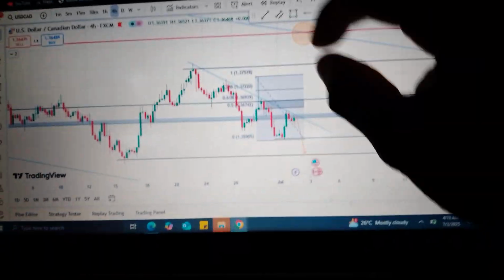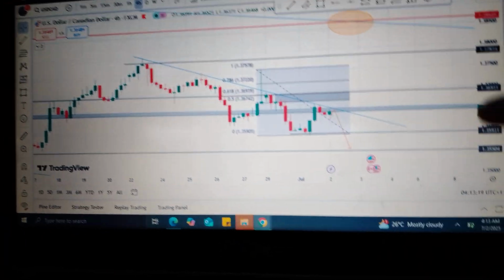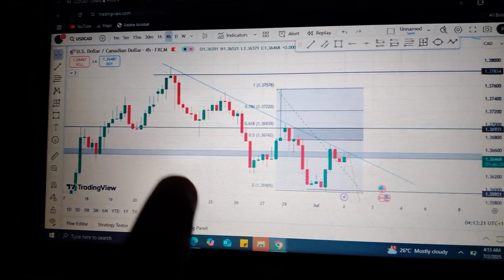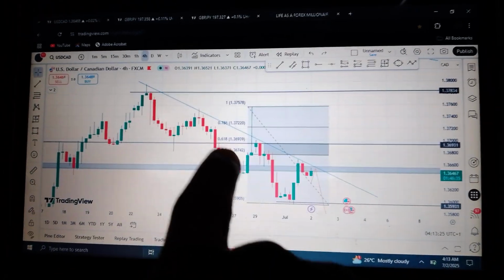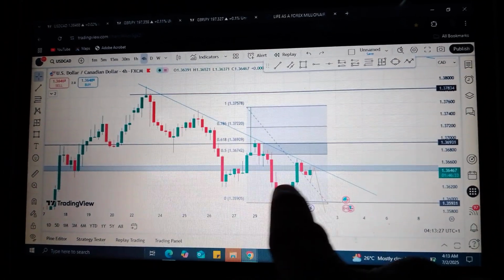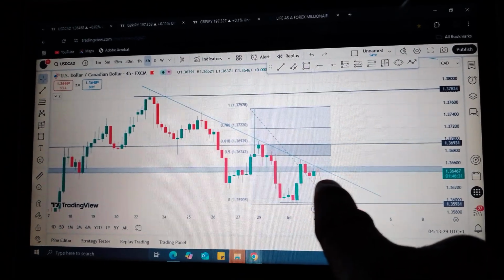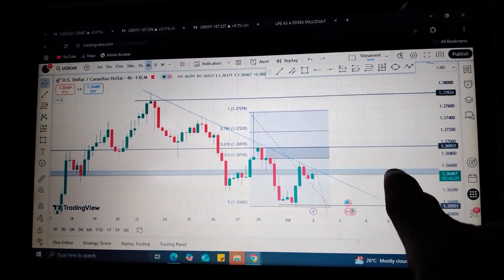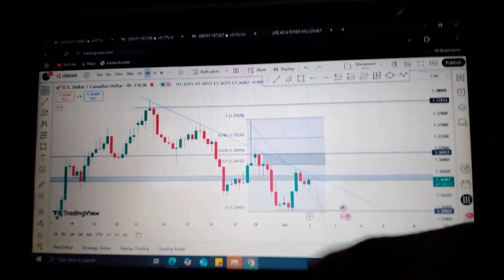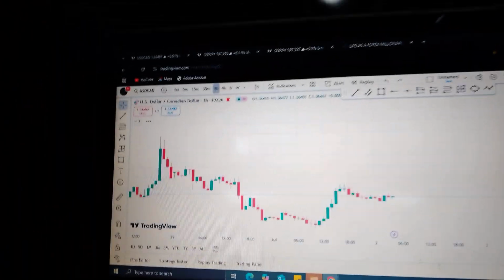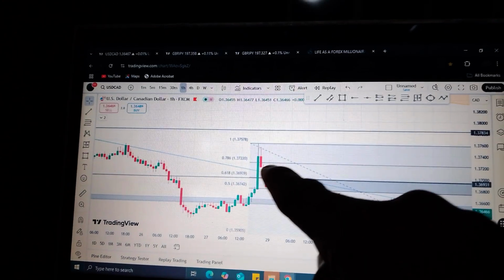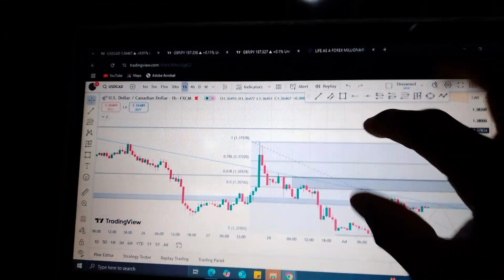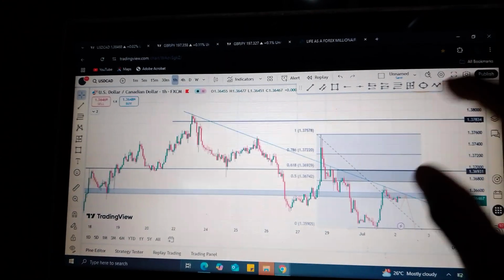Also, I'm looking at this other entry here because it makes a lot of sense on the 4 hour time frame. This is a trend line and has bounced off it 4 times. So I'm expecting if price fails to break past the trend line and past this resistance area, I'll be selling. But if you look on the 1 hour time frame, there's this one, which actually is not shown on the 4 hour time frame. So that's the only problem we're having.